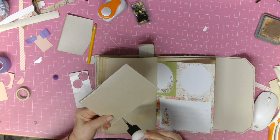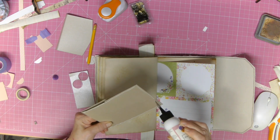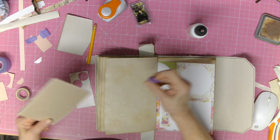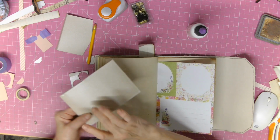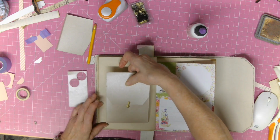But truly, I really, really do hope that this is really helping you in some way other than just knowing how a journal goes together in Vic's house.